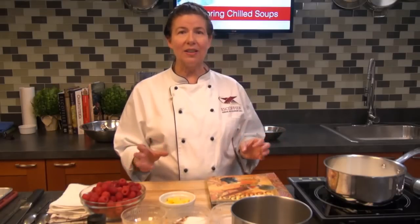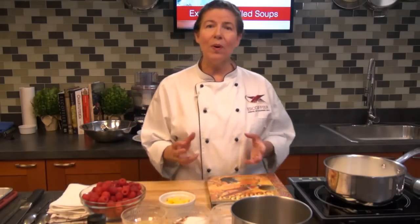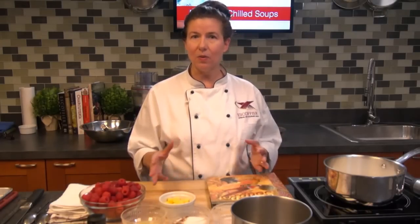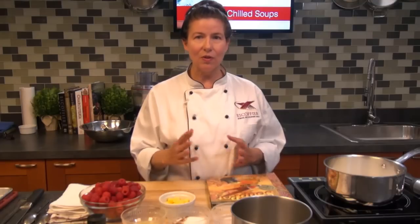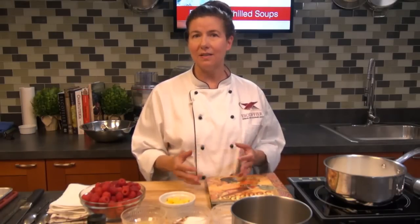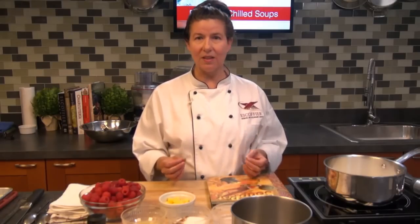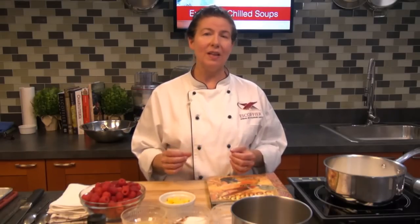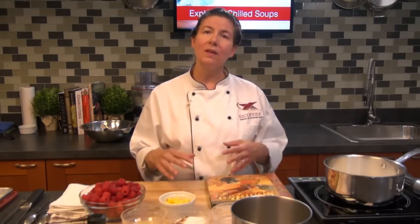This is a really nice summertime dessert — a nice chilled soup which you can serve not only for dessert, but also as another course. Soups are great because they're so flexible. You can use them for your first course, and a chilled soup is nice this time of year, made with all kinds of fruits and vegetables and the classic gazpacho. You can also serve your soup for dessert — a nice sweet, fruity soup, like the one we're going to make today.